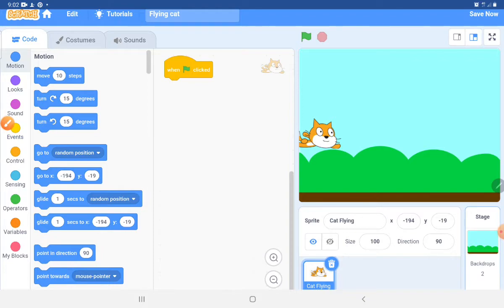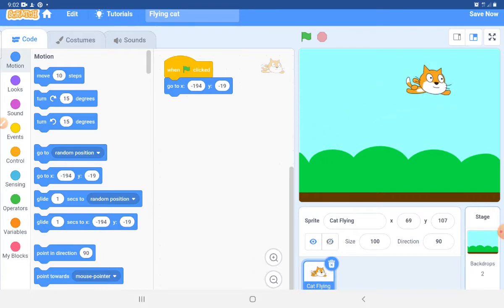Click and hold the script and put it under the cap script. So whenever we click on the green flag, the cat will be at the starter point. Let's try. Okay, it moves.